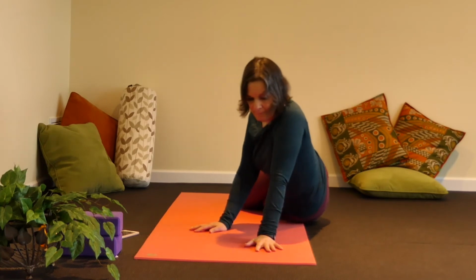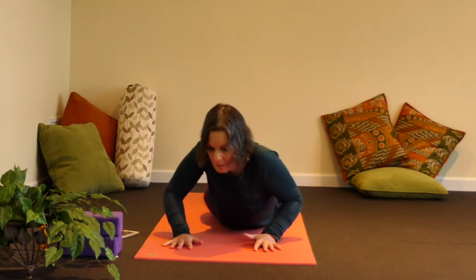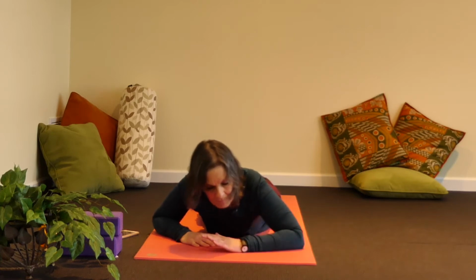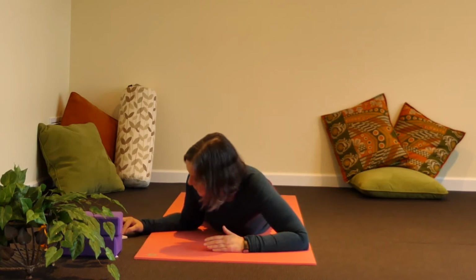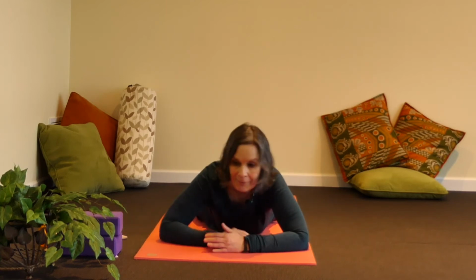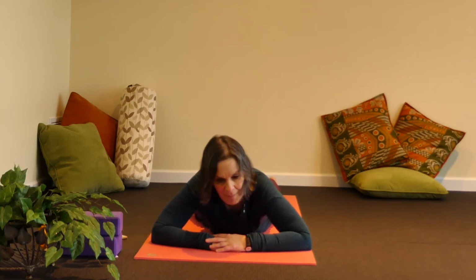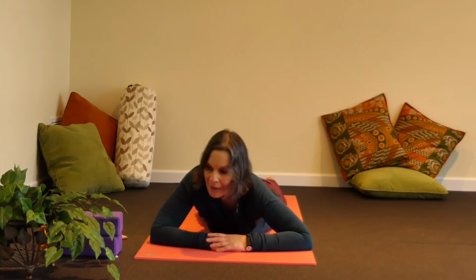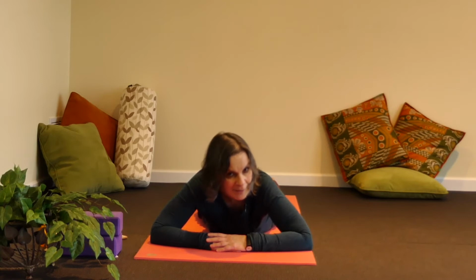Looking down on your mat, bring right hand and then come down onto your belly. Shoelace side of your feet, one hand and then the other hand on top of each other. And then just chill. Let everything relax. Let the left waistline, imagine it's a sponge and you just filled it up with some beautiful warm water, and now all that spongy feeling is allowed to create the space that you'd like.